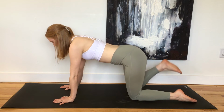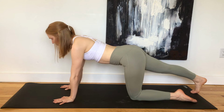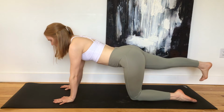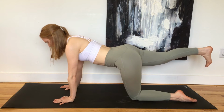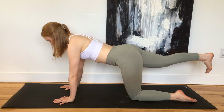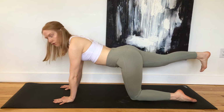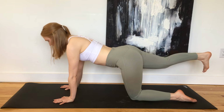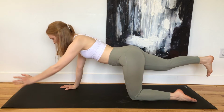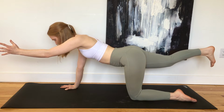Now from here you can extend the right toes back, feel free to keep them on the floor, or you can float the right foot up. Toes turn toward the ground. So continuing to press into the floor, flex through the back foot like you're pressing the foot on a wall. Now you can stay here, or for more challenge, maybe the left arm reaches forward. So a balancing table.